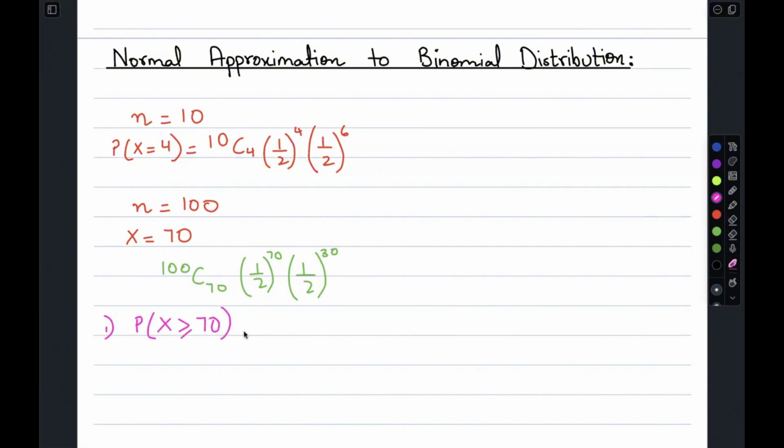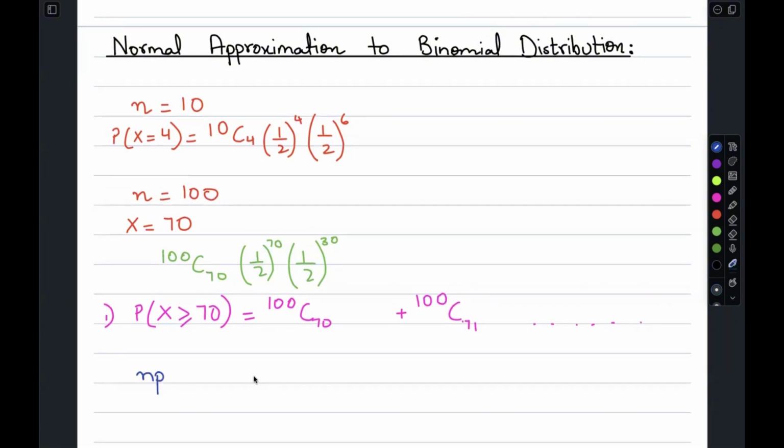Now, instead, if the question was find the probability that we get more than or equal to 70 heads, in that case, we'll have to find all the probabilities from 100C70, then 100C71, 100C72, 73, and so on. And it will be quite a lengthy task. Now, in certain cases, after investigation, it has been shown that if n is large enough, the binomial distribution represents a normal graph. So it can be approximated through normal distribution, which is easier to perform rather than doing all these lengthy calculations.